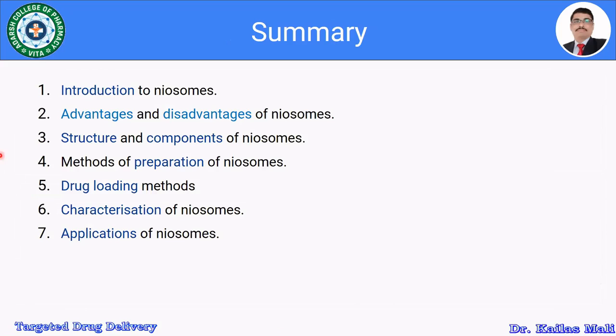So let us see the summary. We have discussed the introduction to Niosomes, then advantages and disadvantages of Niosomes, structure and components of Niosomes, then methods of preparation of Niosomes, then the drug loading methods, that is active loading and passive loading, then characterization of Niosomes and applications of the Niosomes.